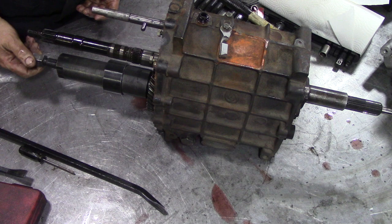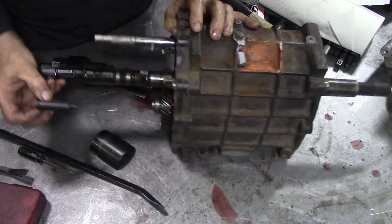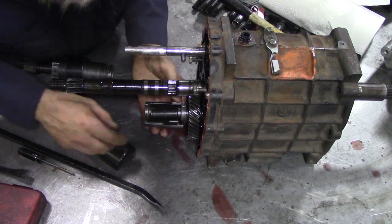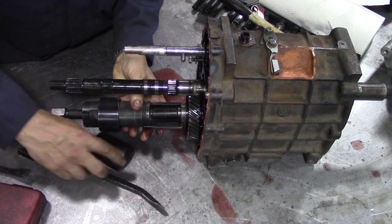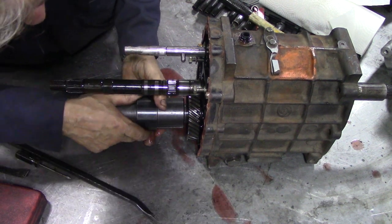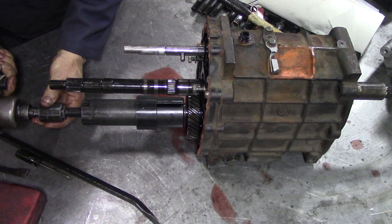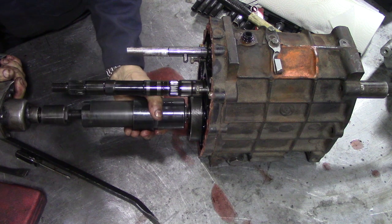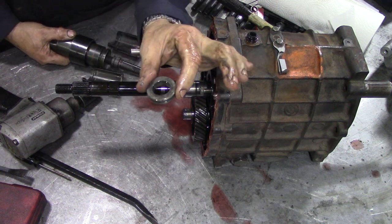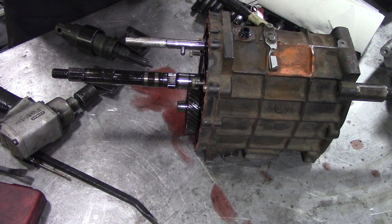I just wonder if we can get enough length on it. No, we can't. We need this other British Leyland tool. Spacer-o-matic. Even then, I have my doubts if that's going to be the right one. Hey! That got him off. So there's the retention ring off. Oh, you trickster, there's another one there.